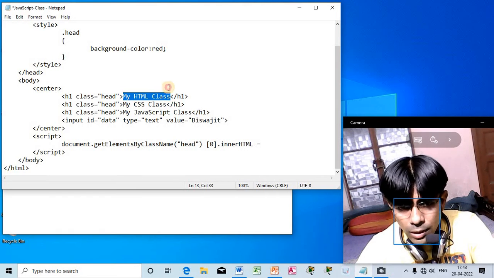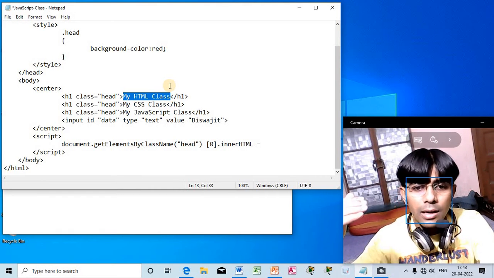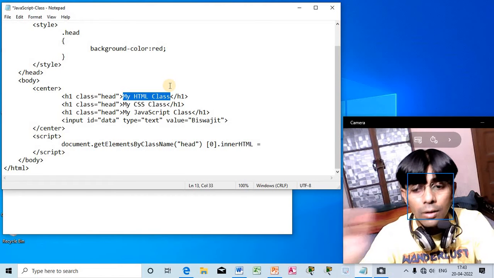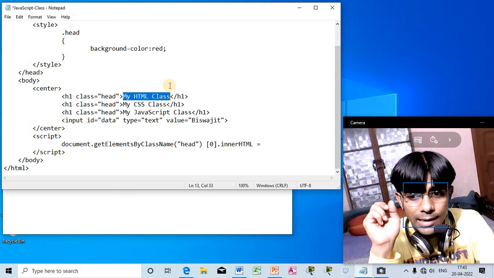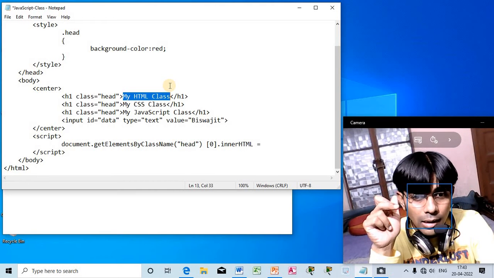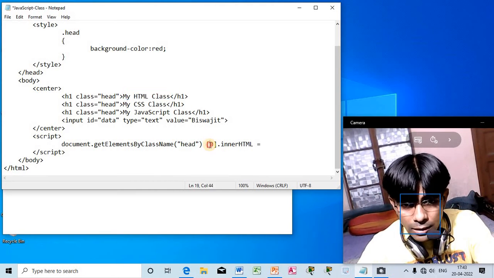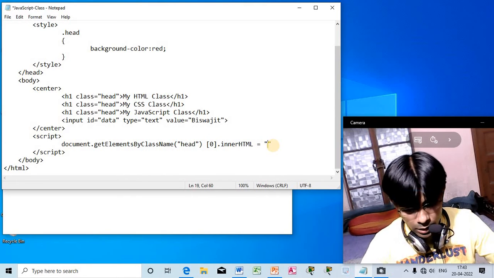I am going to access the inner textual data that has been written, or not written, for that particular addressed element which is located at 0 position, and that will be hello world.